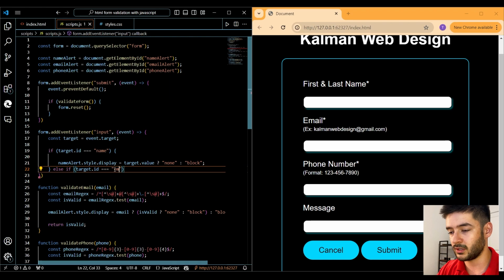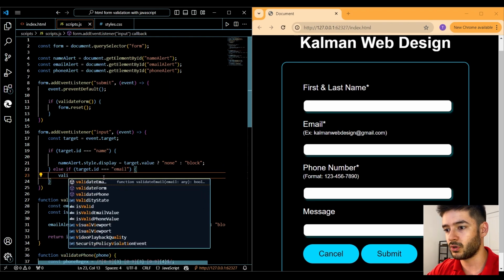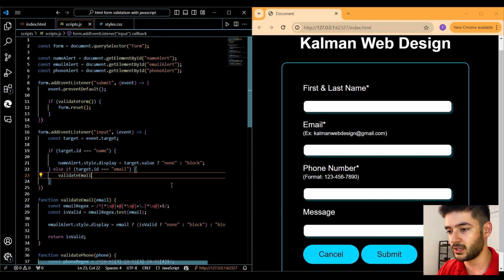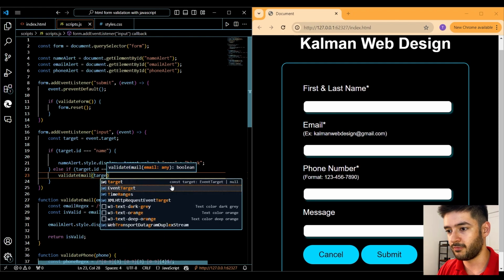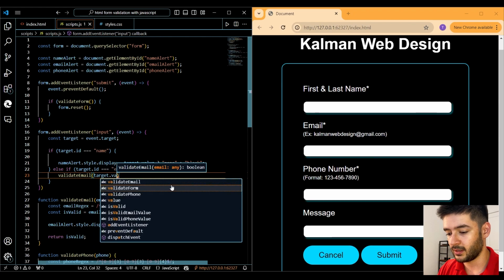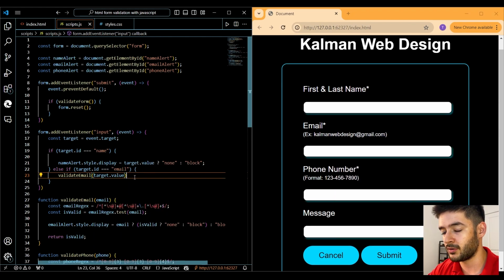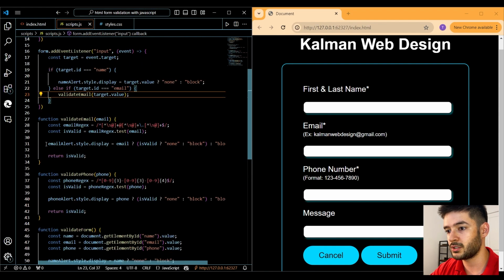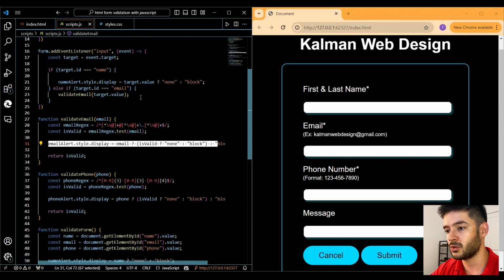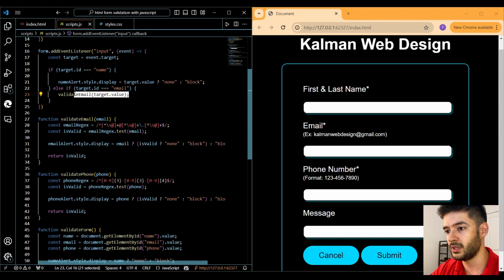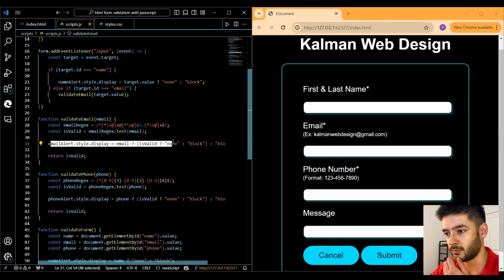And we're going to be looking for our email ID. And inside of this, we can just run our validate email function and pass our value. So we'll use target.value of our email input to our validate email function here. And since we already have it conditionally rendering here, we don't need to include it again. So all we need to do is just include it like so, and it will display our error message depending on this conditional statement.